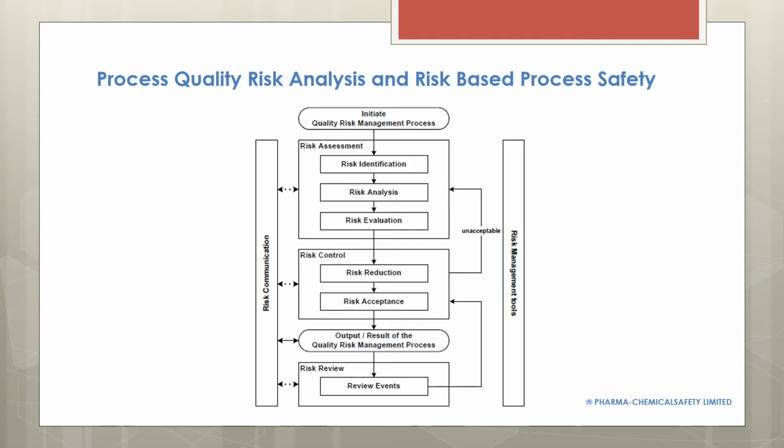How we're going to follow those implementations to see if they are effective or not. How we're going to assess that effectiveness is by conducting another risk assessment, now taking into account the new recommendations implemented. And after one or two or three months, you can perform that risk assessment and say, okay, it's effective. And obviously, how it's going to be effective is because your risk assessment is going to be reduced. The number at the end is going to be reduced. That's the effectiveness. So you review it, and then you communicate the risk also and you manage that risk following this process, this diagram shown in this slide.